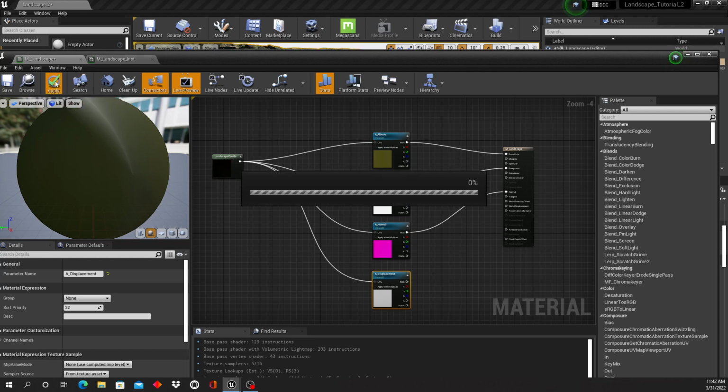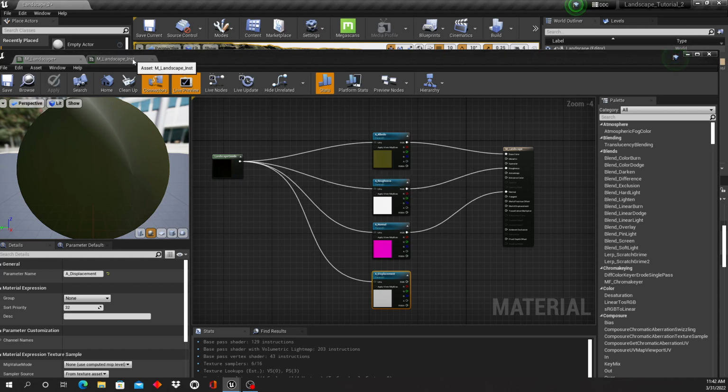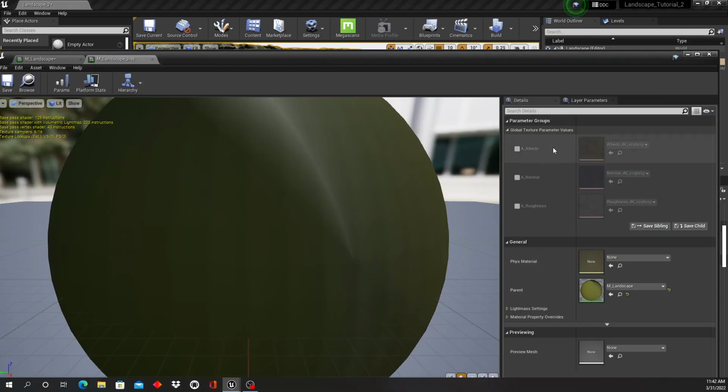We're going to apply this. And now these should actually show up in our instance once this is done. So let's take a look. And here they are. Okay. So you can see right there, now I can highlight them, I can turn them on, and I can make changes.